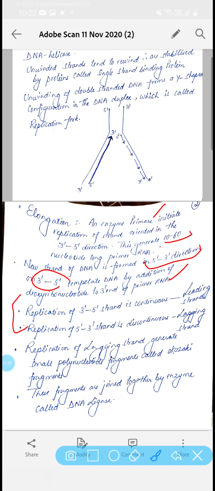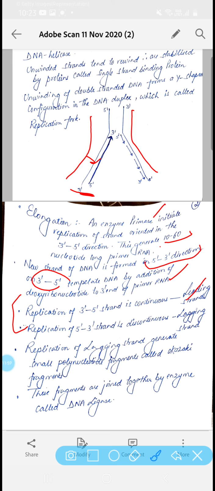सो रेप्लिकेशन यहाँ पर आपको ध्यान रखना है इन 2 पॉइंट्स का. जो रेप्लिकेशन हो रही है 3' to 5' की, दिस इज 3' to 5' स्ट्रैंड, जो इसकी रेप्लिकेशन हो रही है वो कॉन्टिन्यूस होगी. एंड दिस स्ट्रैंड दैट इज कॉल्ड एज द लीडिंग स्ट्रैंड, क्योंकि ये फटाफट से हो जाती है. ठीक है, ये जल्दी से हो जाएगी, इसलिए इसको हम क्या बोलते हैं? लीडिंग strand.